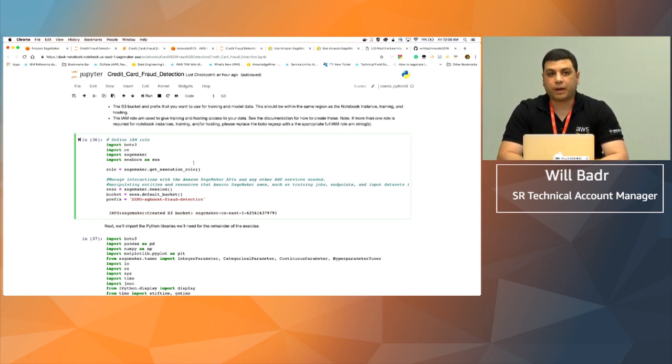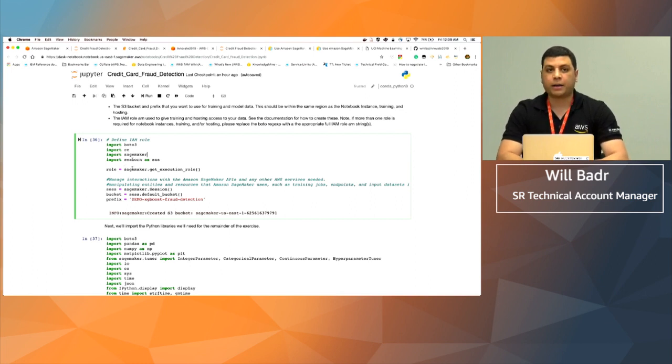So here in the first block, you can see that I'm importing some libraries, something like Boto3, which is the SDK for AWS services, which is going to help me talk to other AWS services like S3, for example. I'm also importing the SageMaker library because we're going to use it to start the training and do the deployment. And I'm importing a library called Seaborn, which I'm going to use for visualization.